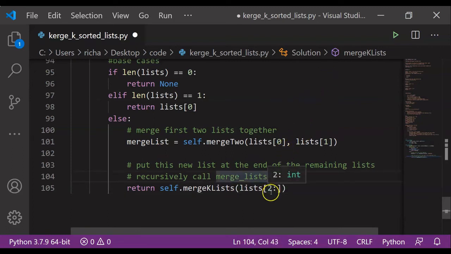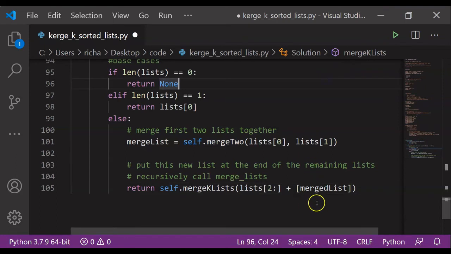So I'm going to take all the other lists that are not the first two, and I'm going to add that to my merged list. Remember, merged list is a list, but I need to put it inside a list. So what this does is I put this new list, merged list, at the end of the remaining list.